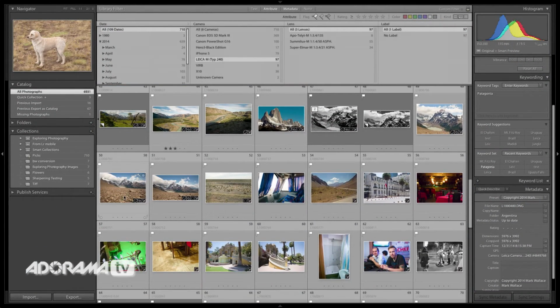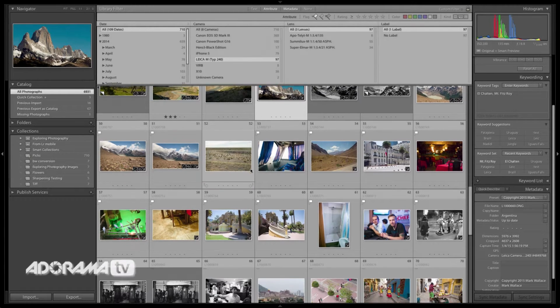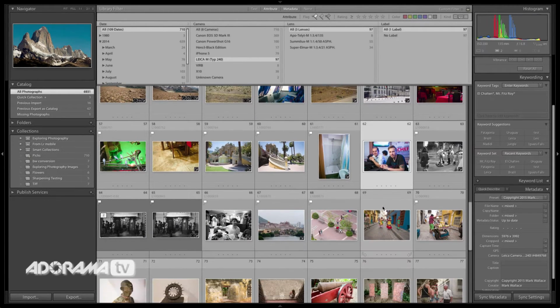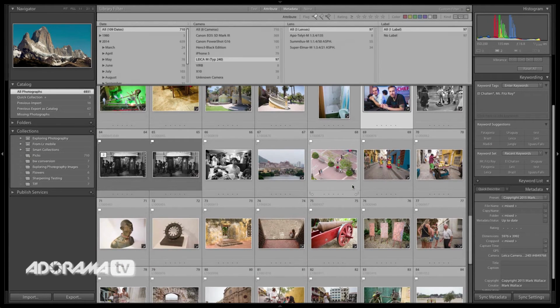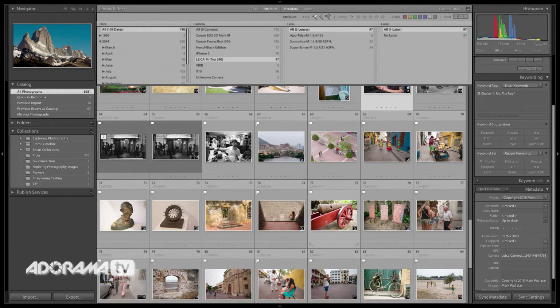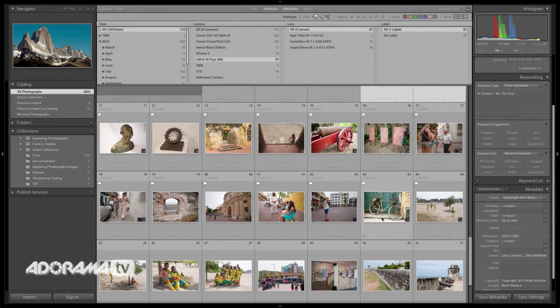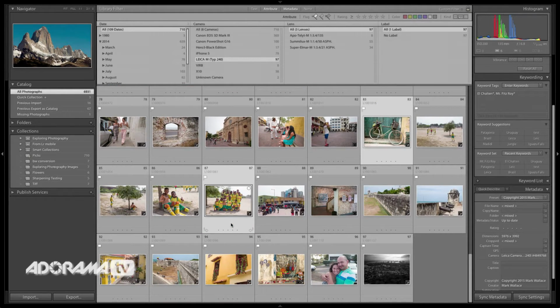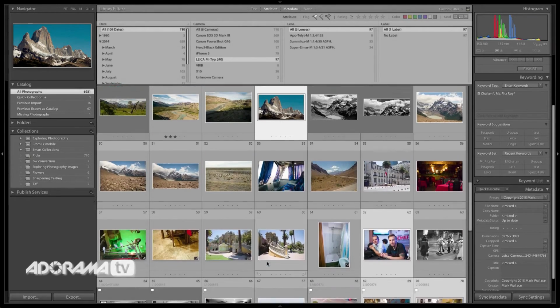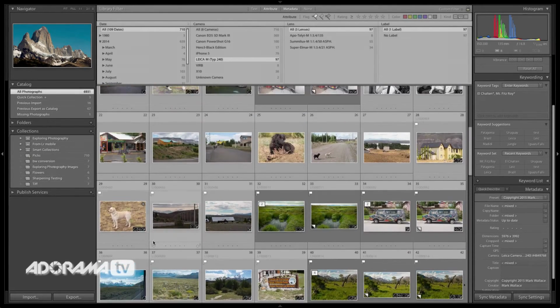So I want to choose perhaps some scenic photos, so I'll get this Mount Fitzroy photo here. I'll get a picture of a person here. This is an awesome guy I met at a meetup, and that was in Santiago. Maybe some people on the street, some scenic photos, street photos. You get the idea. You just want to get a bunch of different photos that you can use to do some sharpening and some adjustments, and then see what works best for most photos, and then go from there.